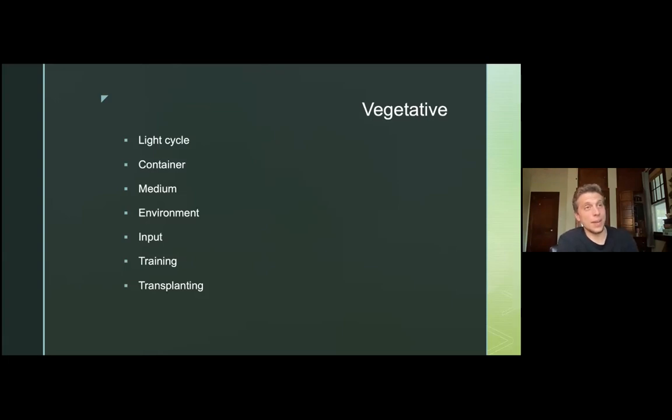So the way you know that your small container is full of roots and ready to be transplanted, there are a few different ways to check this. One is usually by the time you get 4 or 5 nodes, which are like leaf pairs, that means it's ready to be transplanted.